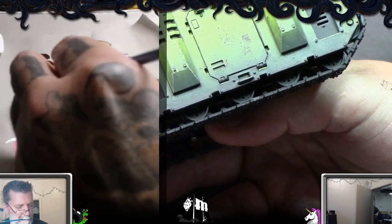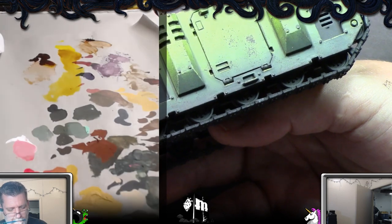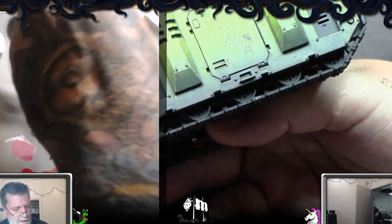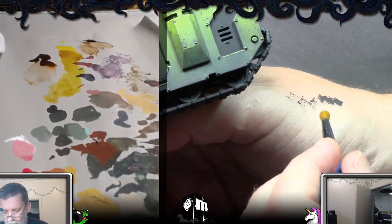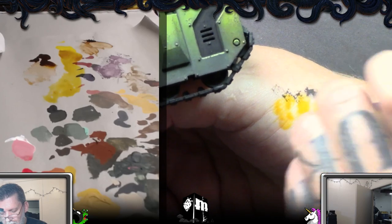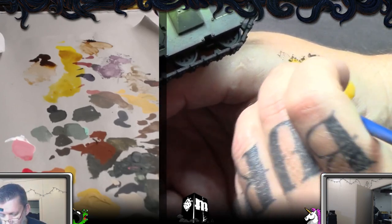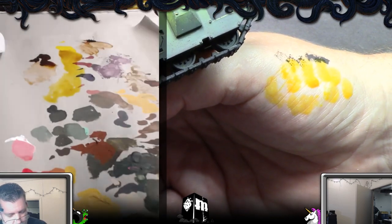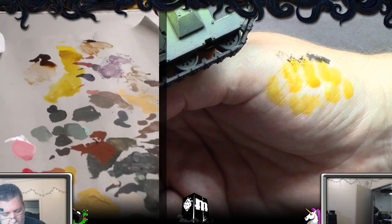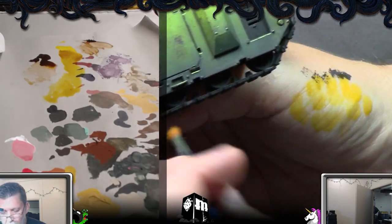A lot of water in that. Bingo. Stippling brush. I haven't really cleaned the stippling brush. It still has the other color in it. That's fine. I'm going to make sure I didn't get too much, which I did. I got a lot of liquid in it now. I forgot that because I hadn't cleaned it, and I put it in the water. So now I have cleaned it. I'm a lying liar who lies. Looking over here, and I'm like, wait a minute, that's a lot of material. All right, now we're good.